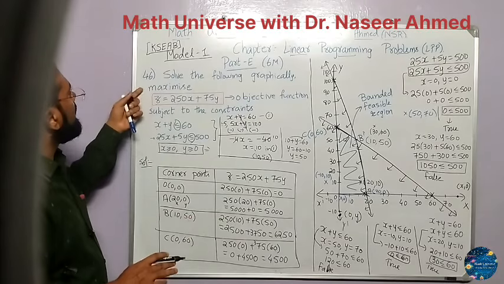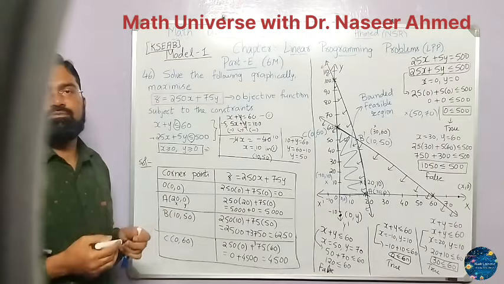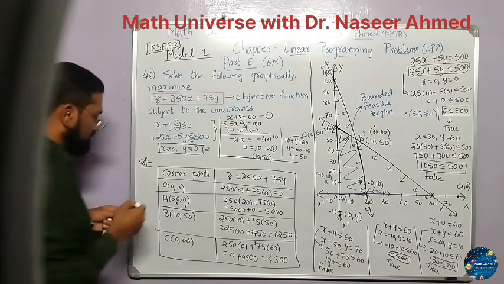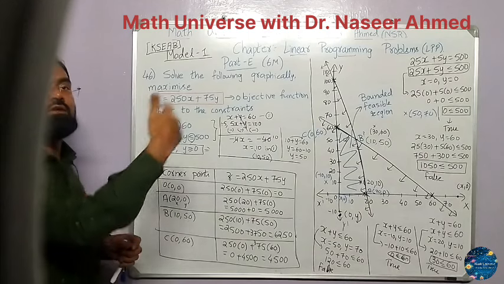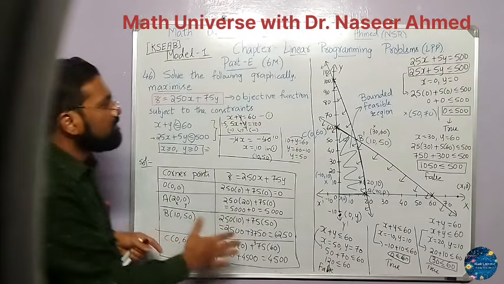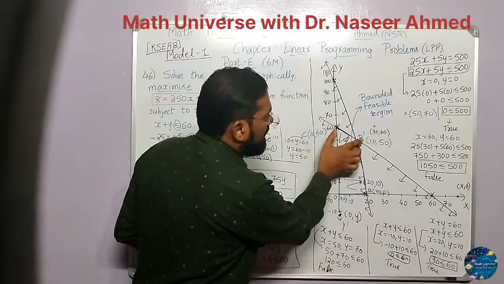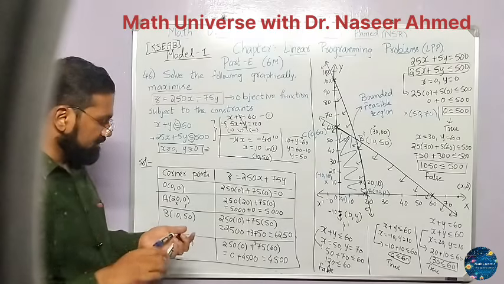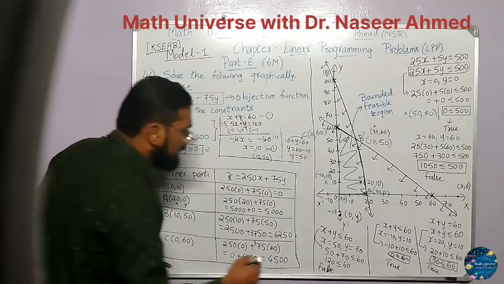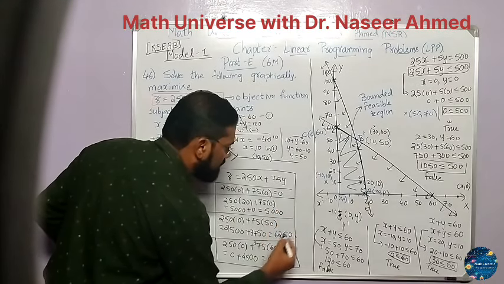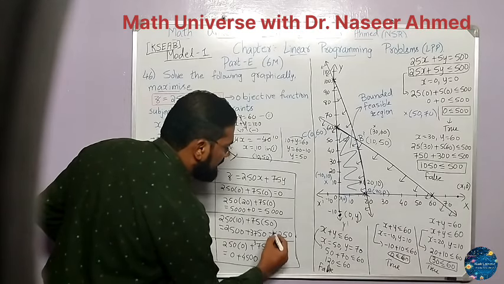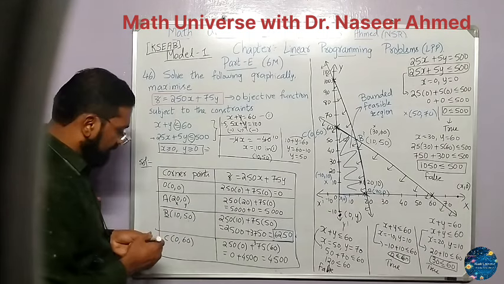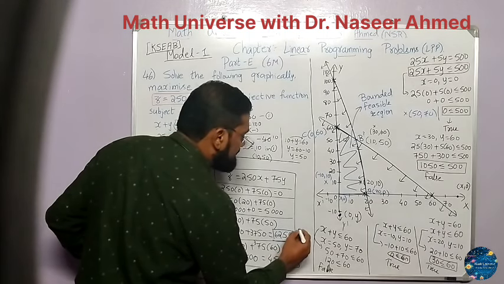Till here, whether it is maximize or minimize, no change. Now since the problem is asking us to get what? Maximum value, that is maximize, I want that particular corner point which will give maximum value. The concept says the corner points of this feasible region will give us maximize as well as minimize. So see the largest value among all these: the largest value among 0, 5000, 6250 and 4500 is 6250, and it is occurring at this corner point B. Therefore maximize is this.